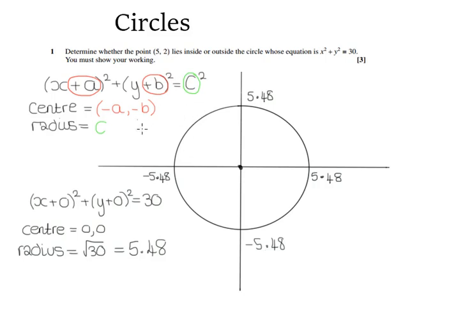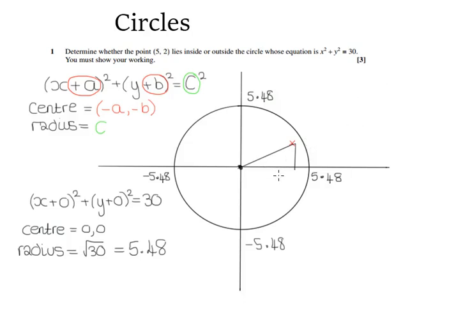Okay, so we're now asked to determine whether the point (5, 2) lies inside this circle. So just for convenience, let's say it does. Okay, so let me say, this is my (5, 2) coordinate. But let's have a think now. In order to determine whether this is actually inside the circle or not, we're going to have to use Pythagoras. Now, I bet you're thinking, why do I use Pythagoras? The reason that we use Pythagoras here is because if my longest side, so this hypotenuse, is less than 5.48, then we know it's inside the circle. But if it's bigger than 5.48, so the radius, then we know it's outside the circle.